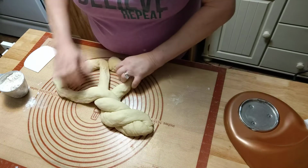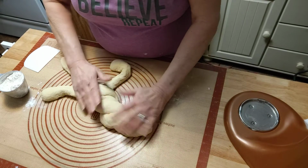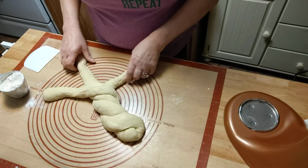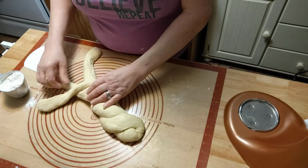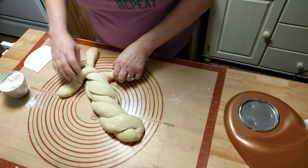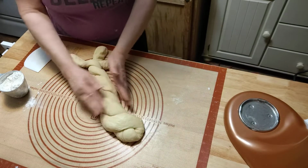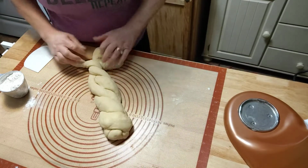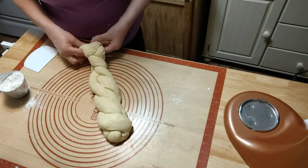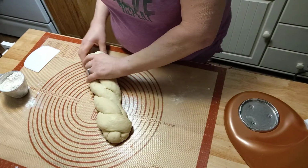Why I did it like that. Keep them nice. Okay. So now we're going to go this way, this way, this way. Everybody's got their own way of doing the braids. So I mean, you're just going to braid it like you would somebody's hair. Same thing.